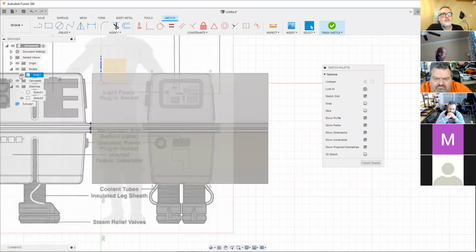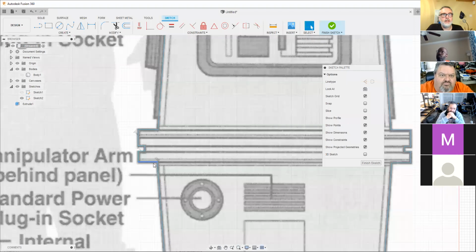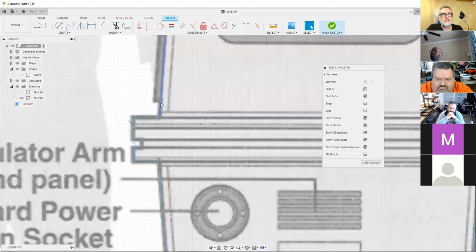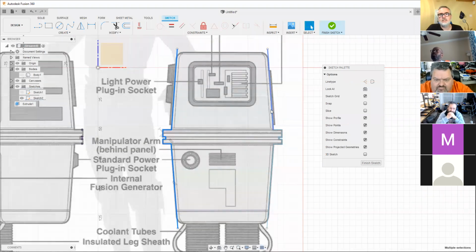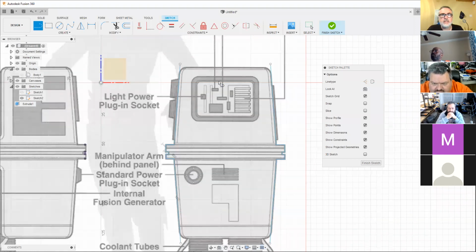Okay, and again, what I know now is that this side, so this cut line is correct. This is the old bird one. So I'm going to recreate that. The first thing I'm going to do is I want to recreate my mirror line. So I'll just draw a line that goes from that point to that point. I'll find the middle as I've done previously. I'll pull that down. That'll give me my mirror point.